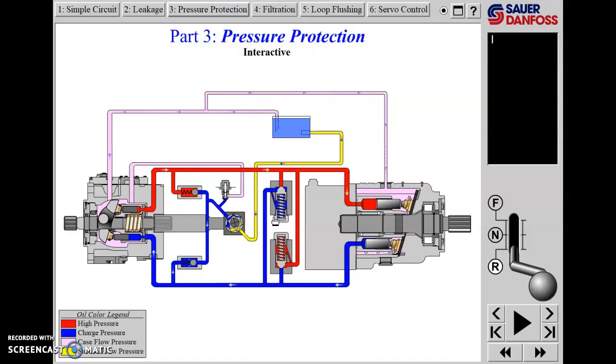With pressure protection installed, these cross-port reliefs are sometimes located at the motor - the Sunstrand unit in the main shop has them in the hydrostatic drive motor - but it's more common on modern hydrostatic systems to have them mounted at the pump. Theoretically, they can be placed anywhere between the pump output and the motor supply port and work equally well. In the neutral position, both reliefs sit closed. In forward or reverse, they remain closed until load-induced pressure exceeds their setting.